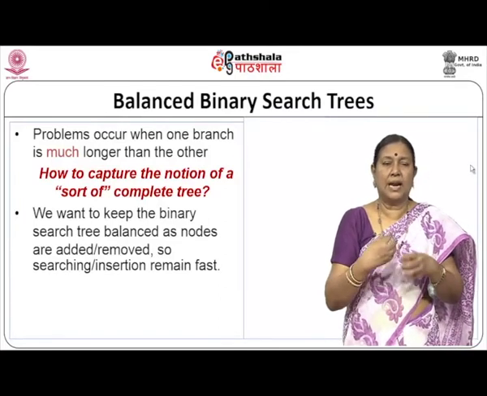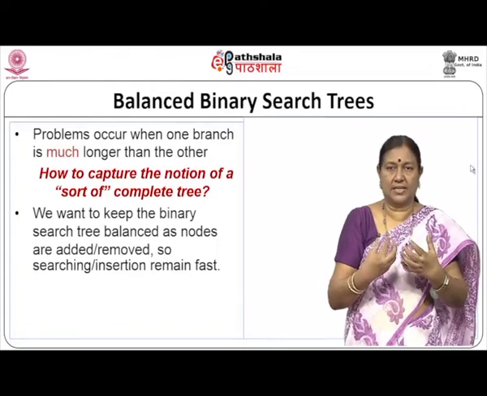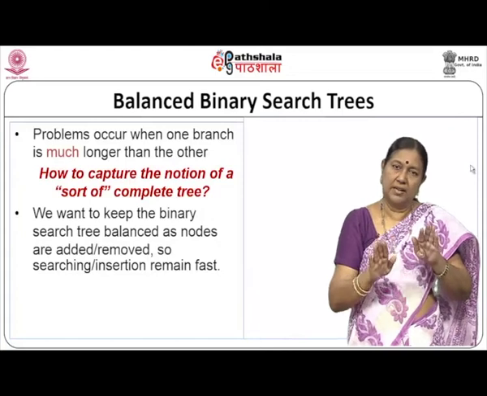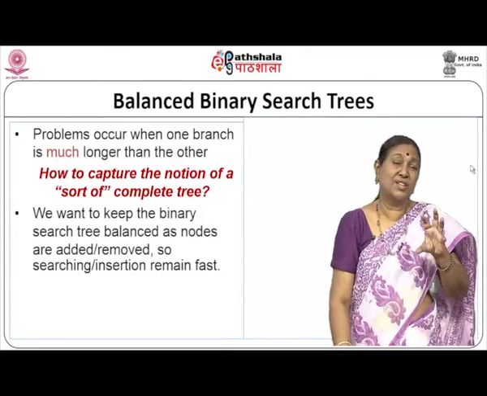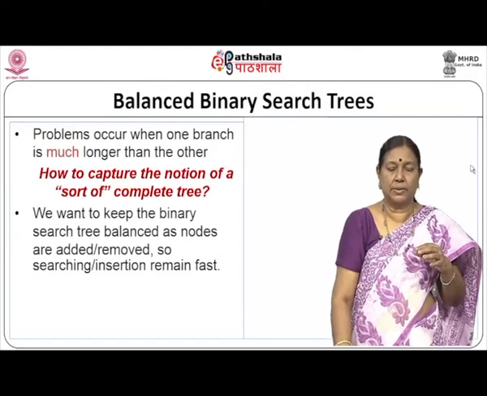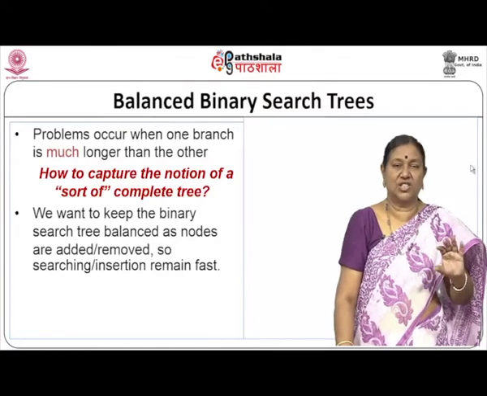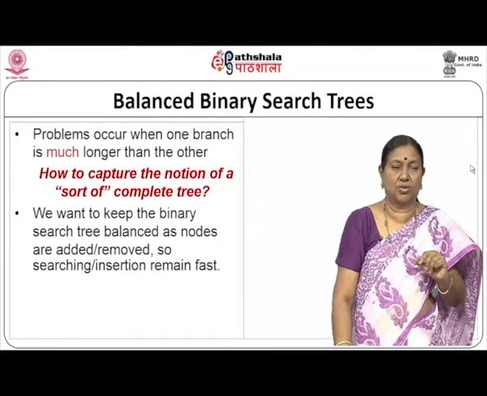So, as nodes are added or removed, searching and insertion remain fast. Whether you add or delete nodes, you want the binary search tree to be as balanced as possible. The definition of balance changes for different trees, and we will tell you as we go along. Remember, in this module we are talking only about balanced binary search trees. I am telling this because later on we will see non-binary search trees also.